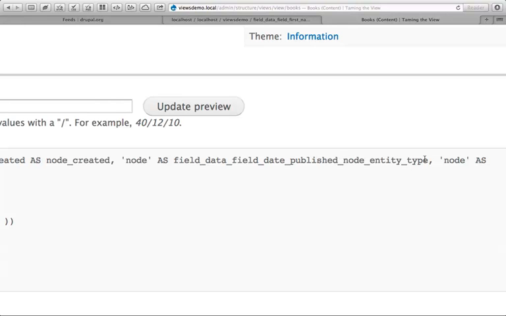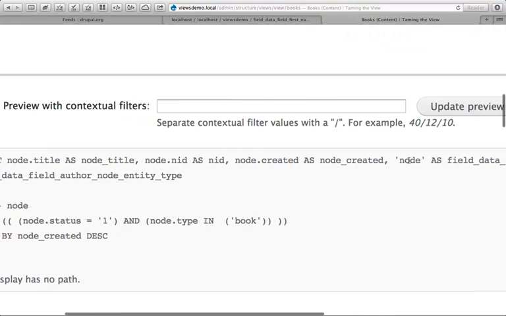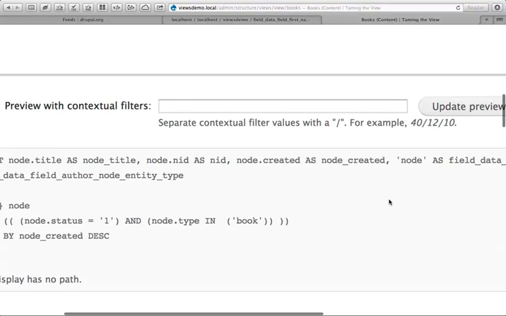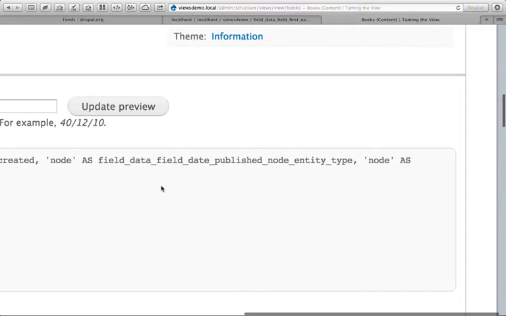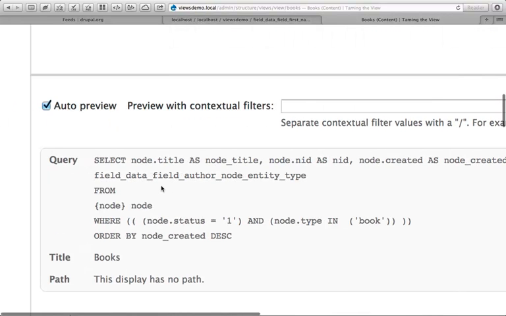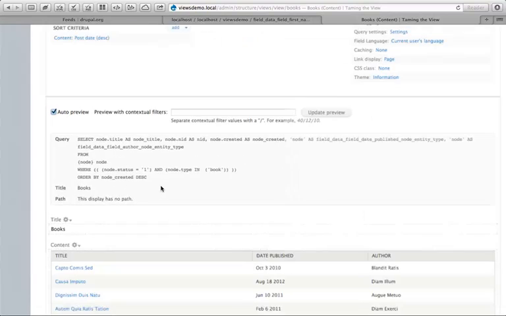I have no idea why it sticks that on the end, but because it's telling it it's a node type. So they come up with some kind of crazy things. But this one's pretty basic because I'm really only pulling stuff out of one thing.